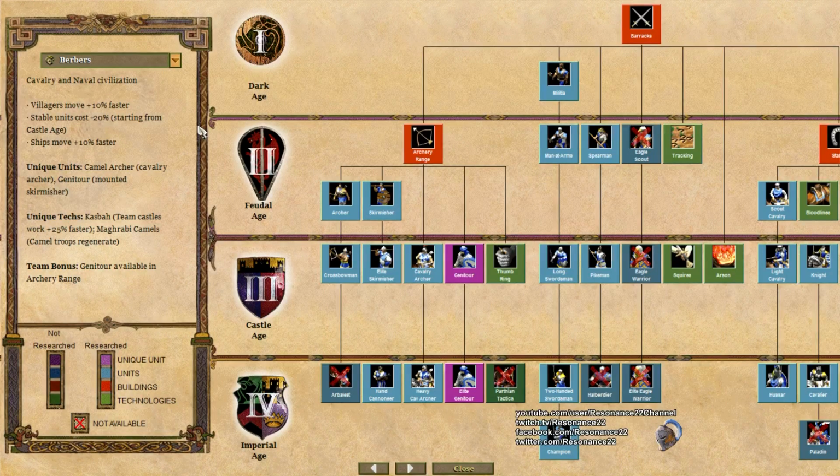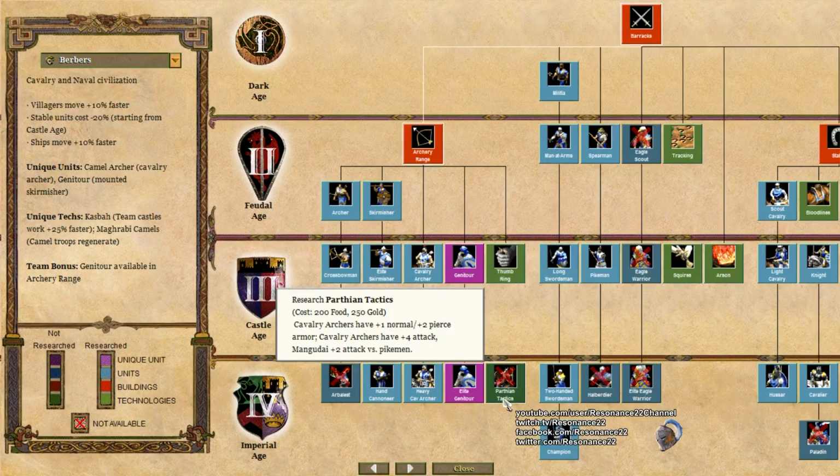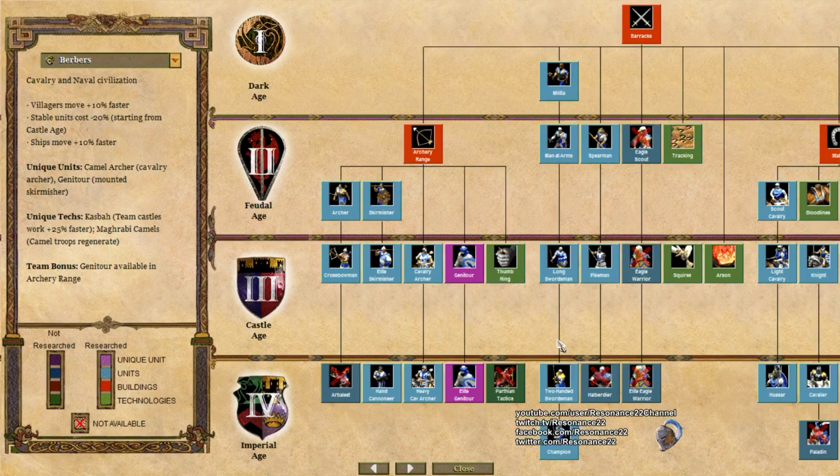For the purposes of this video, I'm not going to go over everything in each civilization's tech tree, but I will highlight many of the most important ones. In terms of the Berbers' tech tree, they have a pretty good archer range, but they crucially lack arbalest, ring archer armor, and Parthian tactics. This means that the Berbers will have to mostly rely on their hand cannoneers, skirmishers, and genitours for ranged units, and I think that will mostly be enough.